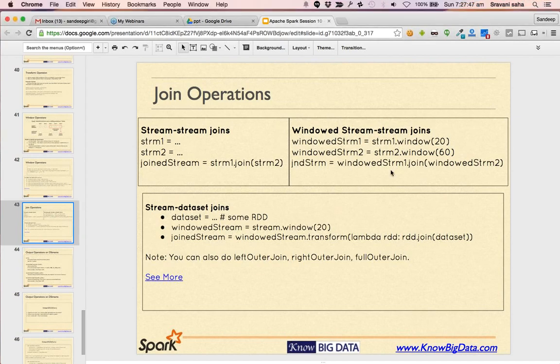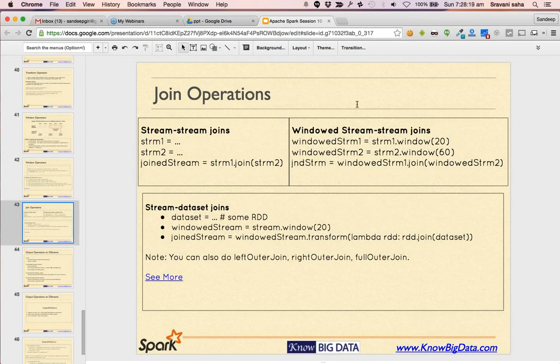You can join two streams. If you have created two streams using SSC, you can join the two streams. Similarly, you can also join the windowed stream. Creating a window on an existing stream is basically going one step further and further grouping the things based on the timeline.